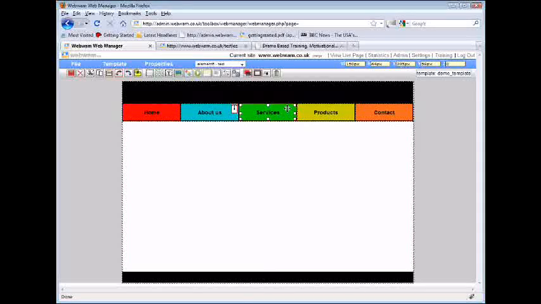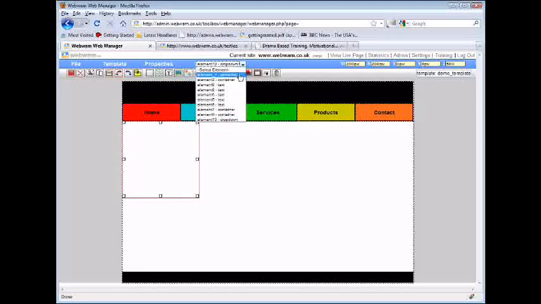So this is in effect a text box, and what we do is we highlight the text box, and then whilst it's highlighted we click on this button here which says apply a drop down container. So click on that. Okay, so when I click on services now, you notice another container highlights. So there's two ways of accessing that container whilst we're working in the web manager. We click on services and then we click on the container, or in your list of elements you can just click on that directly.